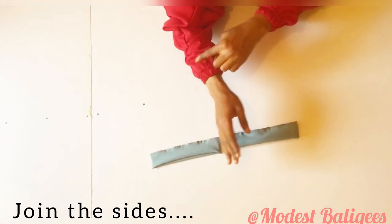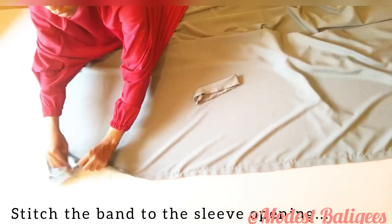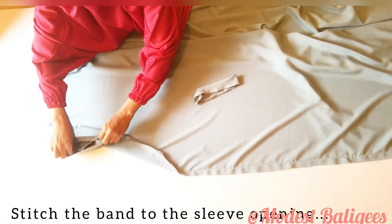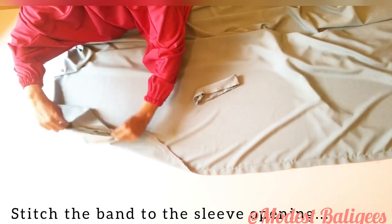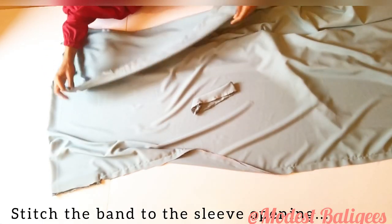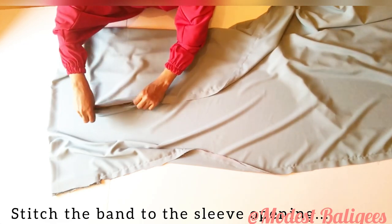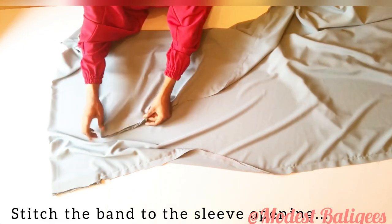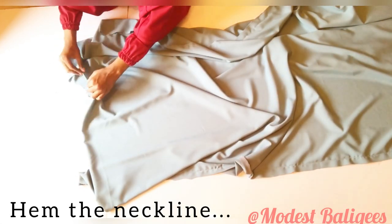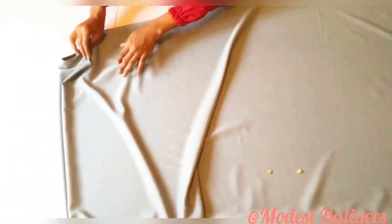So I'll just go ahead and fix this to the abaya sleeve part. I'll do that for the second sleeve part also. And then I'm going to hem the neckline of the abaya. So I fixed the band and I hemmed the neckline already.